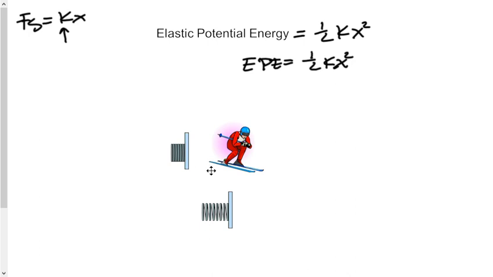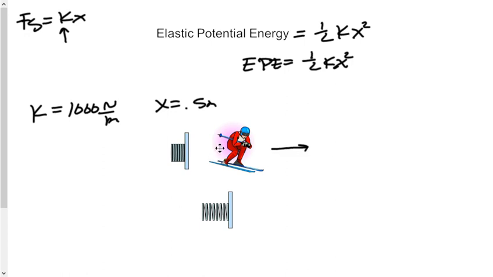So let's say I've got a skier who wants to get an initial boost from a spring. The spring constant, k, is equal to 1,000 newtons per meter. And let's say we compress that spring a distance of, I don't know, maybe 0.5 meters. So we push the spring in 1/2 meter, and then we let it go, and it'll release, and then it'll cause the skier to go this way.